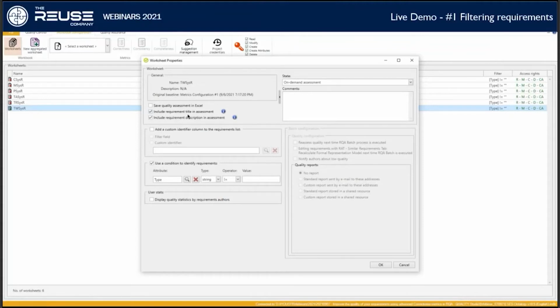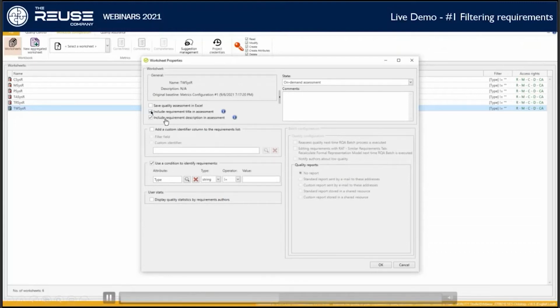And also the fact that some titles don't have any verbs. So most of them don't have any verbs, which will result in another low quality assessment. So titles are not welcome in the requirement quality assessment. If you want to have titles because you're using titles as a preliminary requirement sentence, then you could use this, but usually we don't include titles in the assessment.